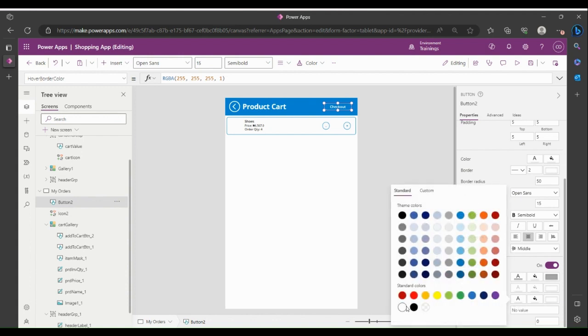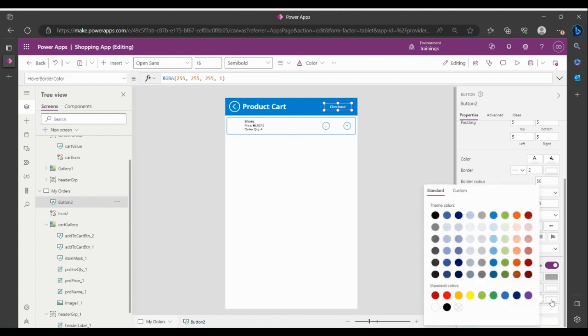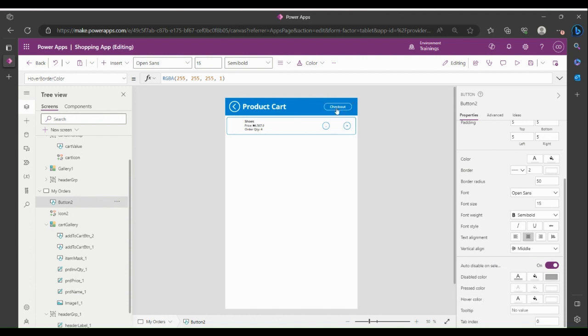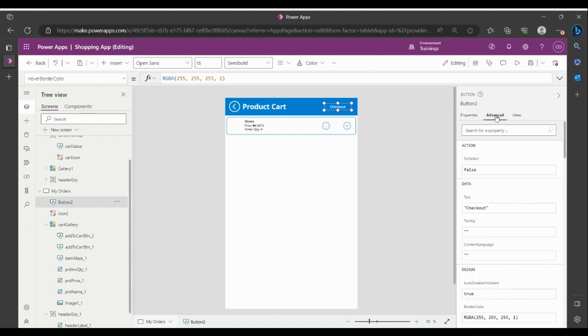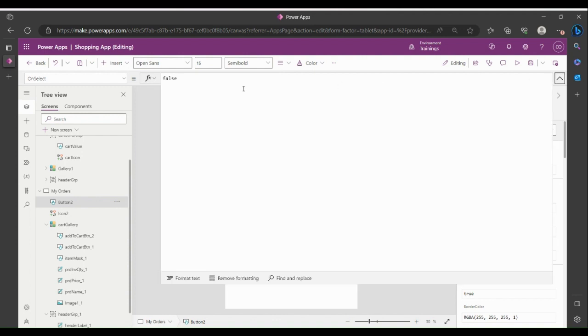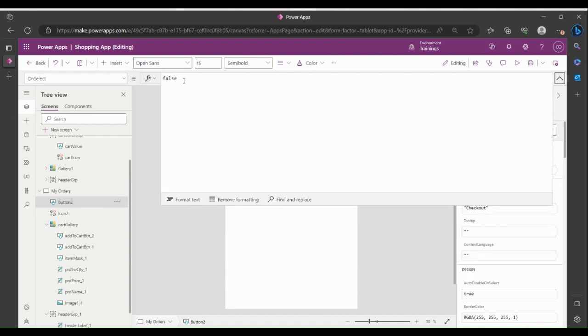So the text I also make white so that when I hover over it, it remains the same. Okay, now this is working fine. The next thing we need to do is go to the unselect property, go to the advanced. On the advanced, you will see the unselect property. Click on the unselect property to navigate over it in the expression bar. If you don't want to navigate straight to this on the expression bar, you can also make a modification inside here. I prefer to use the expression bar. It's much easier for me to write all the expressions and see what I'm doing.